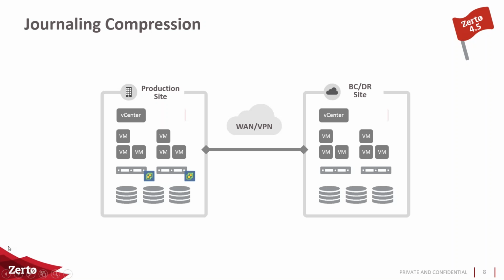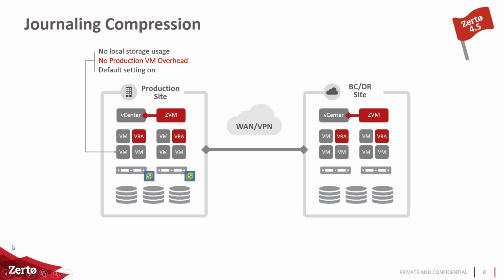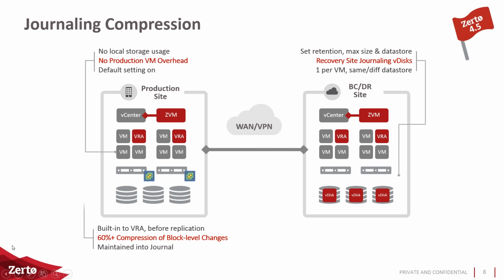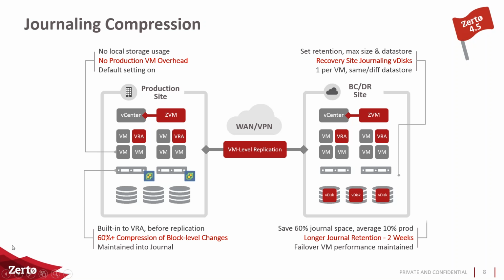Okay, great. So let's move on in the presentation. To conserve space, we've added some features around the journal, compression and things like that, and Shannon will offer some more details. All right. So in this version, at the target site, Zerto's journal, by the way, is always at the target site.